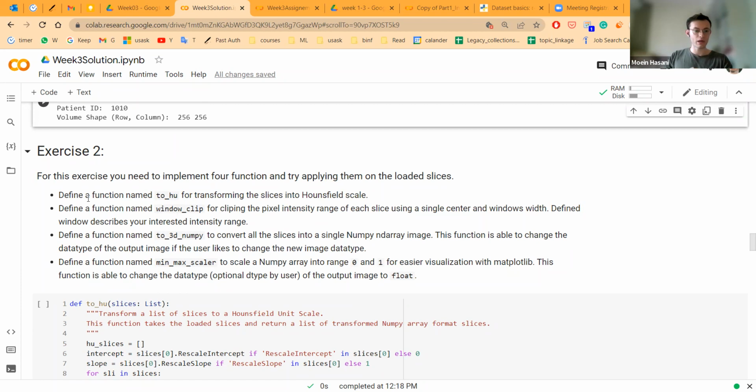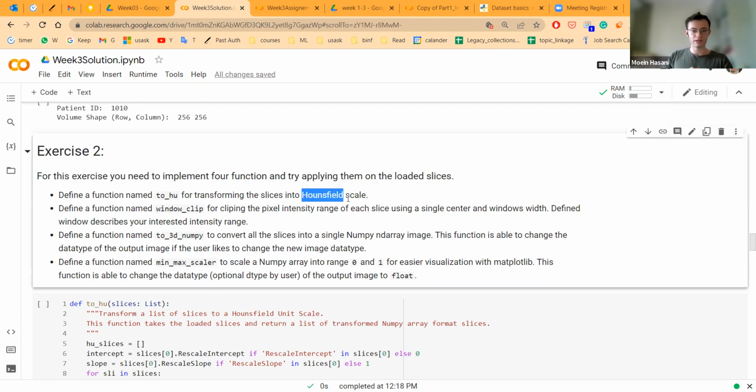If you remember, there was a Hounsfield scale that was discussed in the Friday session, although very briefly. We thought we'd make a function to do the transformation that was discussed in the session, so you guys can see it in action rather than just hearing it in theory.